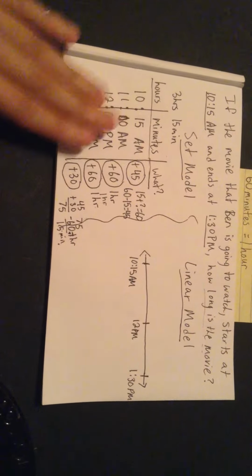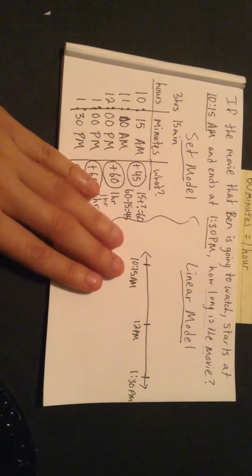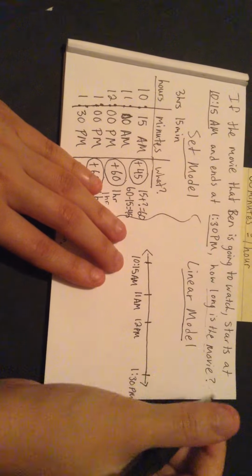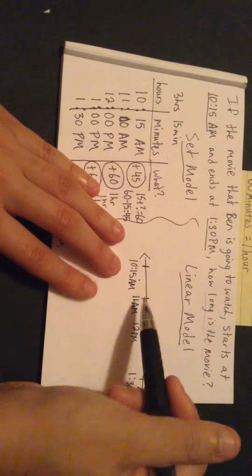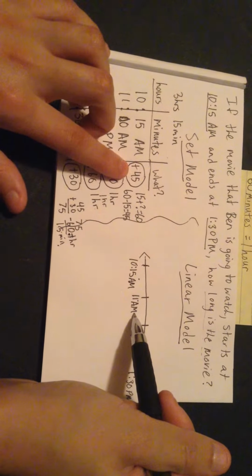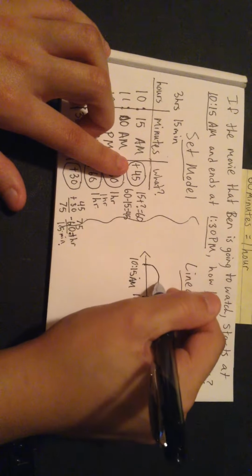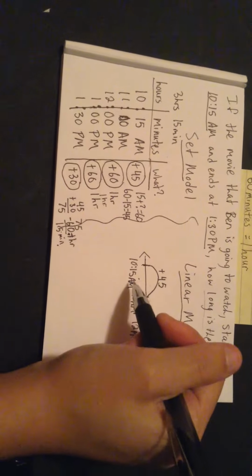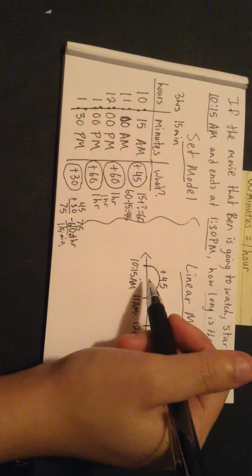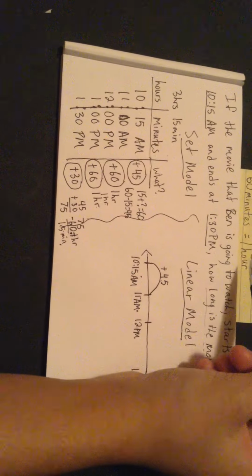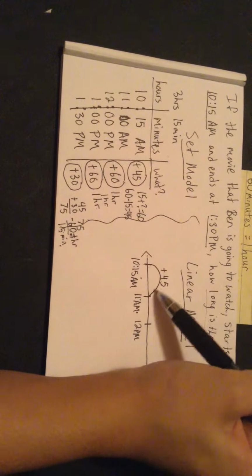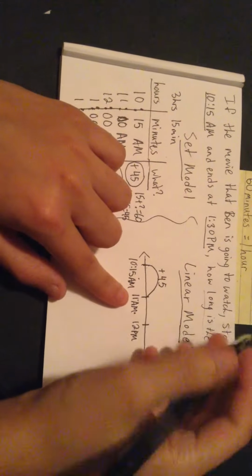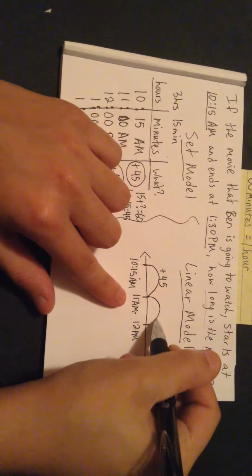We're going to do the very same thing we did over here, which is jump to the nearest hour. Well, the nearest hour would be 11 a.m. And to get from 10:15 to 11 a.m., we would add 45 minutes. So you'll do that jump and add 45 minutes. Because when you add 45 plus 15, you get 60. But those 60 minutes are equal 1 hour. So that's why we jump to the next hour, because of those 45 plus 15. Another hour, you jump. So from 11 to 12, it'd be 1 hour.